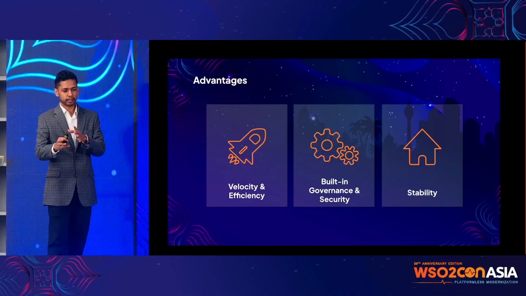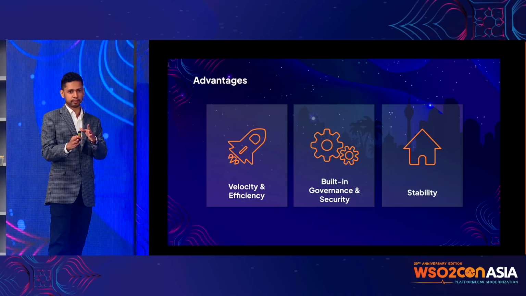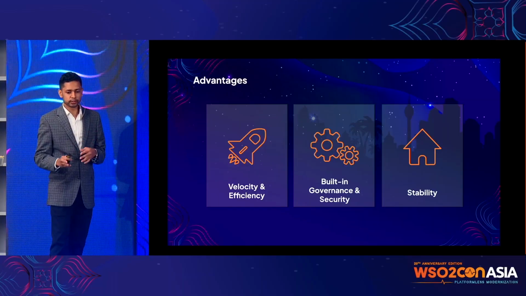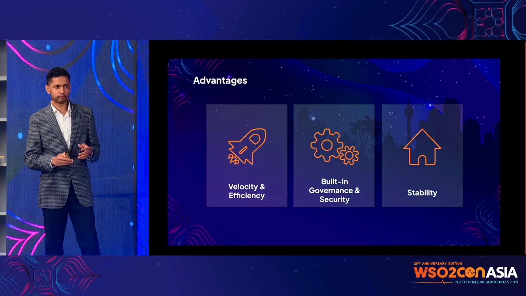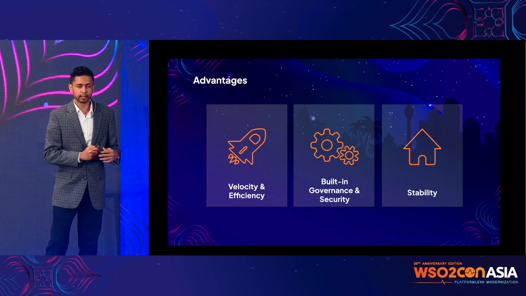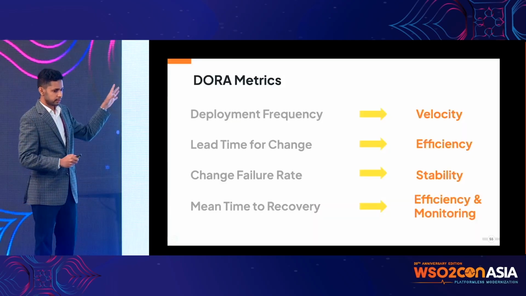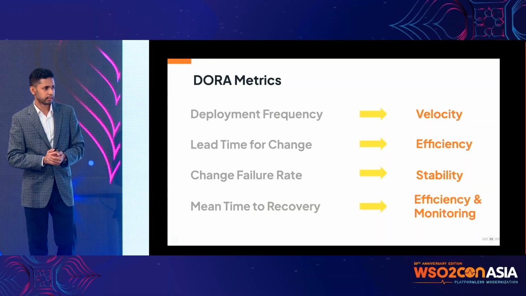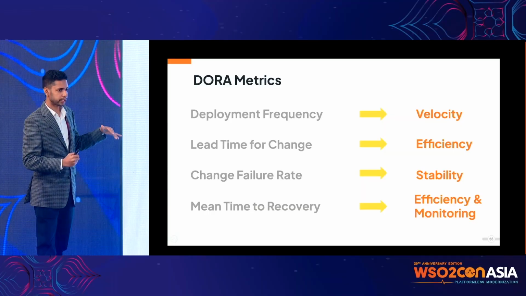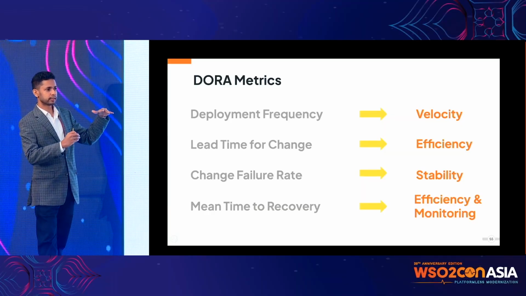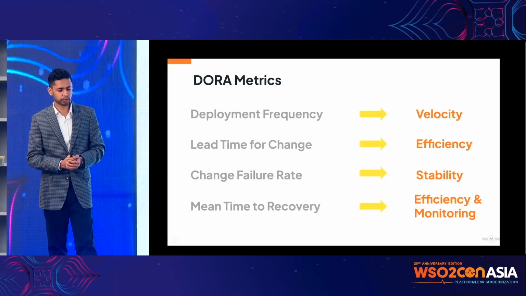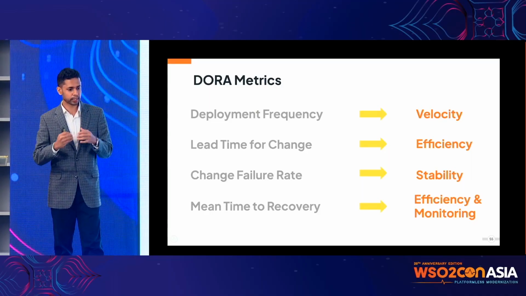Why are these 3 advantages very significant? These 3 advantages, or I would say properties of your organization, will help you make your organization perform at an elite level. To connect the dots, this is DORA metrics. It's part of Google now from 2018, and they published these 4 metrics, and then they categorize organizations into categories like elite, great, good, based on the score that you get.